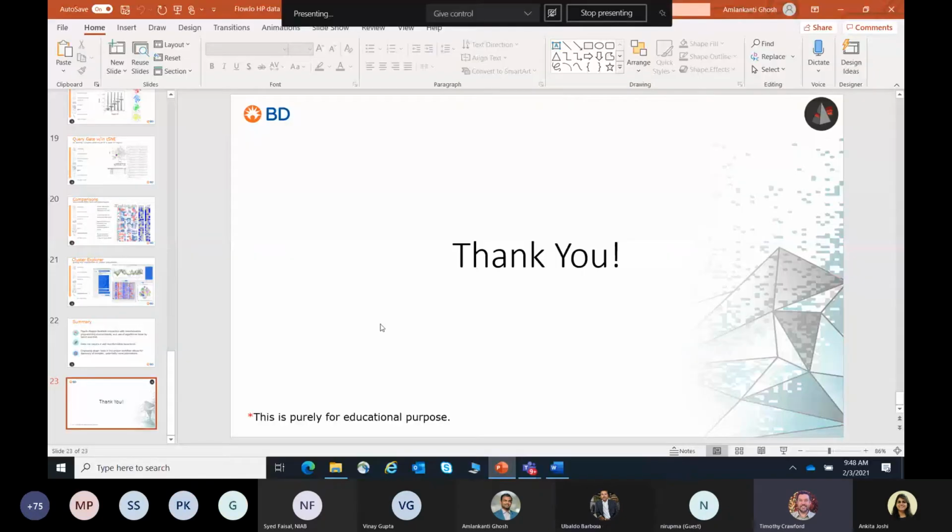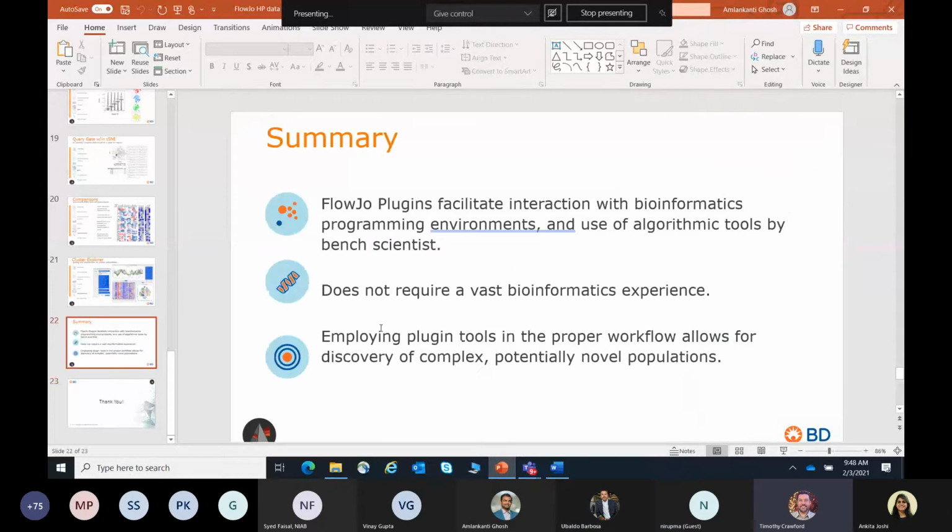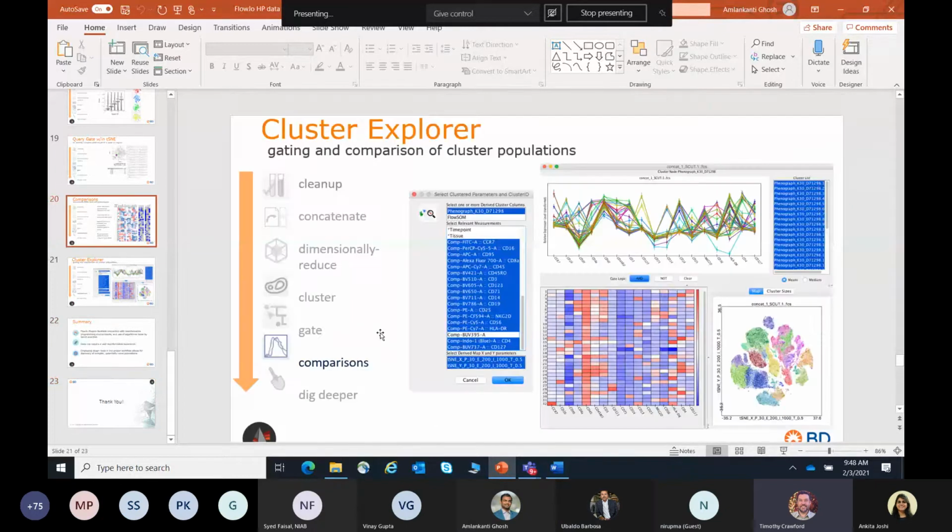Oh, yeah. So with that particular slide, and if you wanted to put it up there, Amlan, we can talk about that. The point of that slide is that you can create a dimensionally reduced data embedding using tSNE, UMAP, TriMap, or even EmbedSOM at any level within your gating hierarchy.